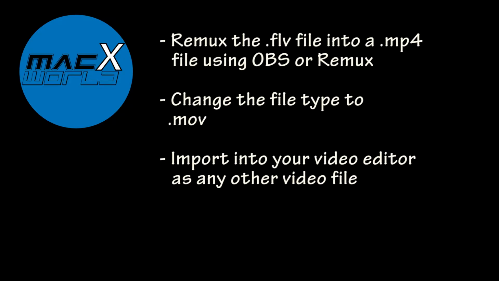So that's the easiest way to do all of this. So just remux the file and change the ending to .mov, and you should be fine. And this is much quicker than exporting the FLV file using another program to decode it and encode it as another file. So this is the best way I have found so far.